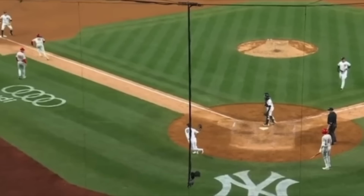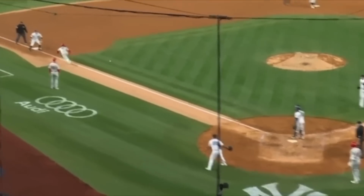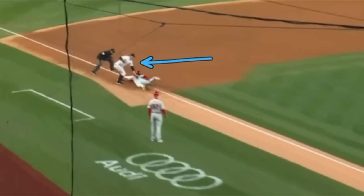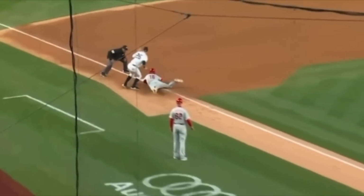You see that the ball is high, but your eyes got to flash and see where the backup man is. If you see no one backing up, right, you see that a guy's just standing out here, well, then you can continue on home. But he gets a little bit too far. We get the cut, we get the throw back to third, and we get the runner. So good job here. I think that's LeMahieu right there getting the third base.